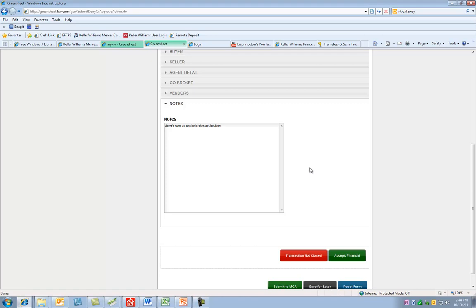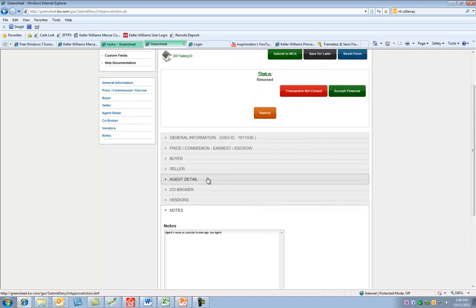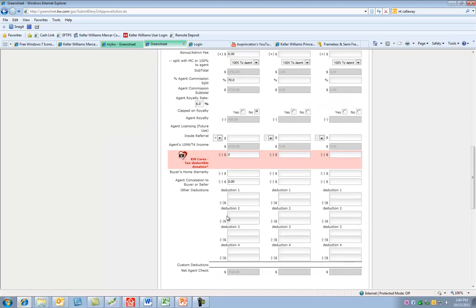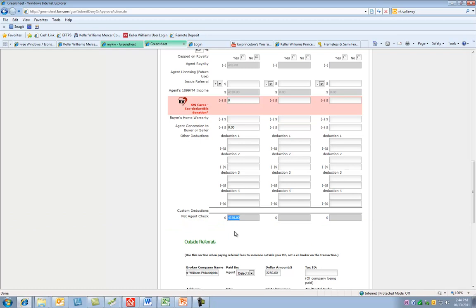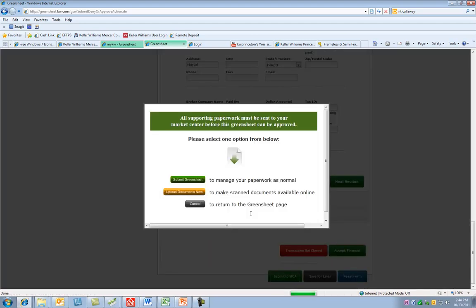And then that's it. What you would do next is, if you are cool with everything, especially this part, if this number agrees with your net, in other words, this is what I'm going to get paid once the transaction is processed, then you would go to the very end where it says submit to MCA, click submit to MCA, and then submit green sheet.